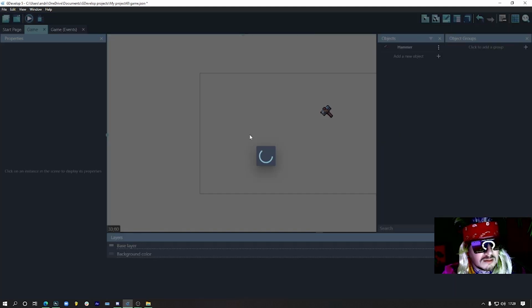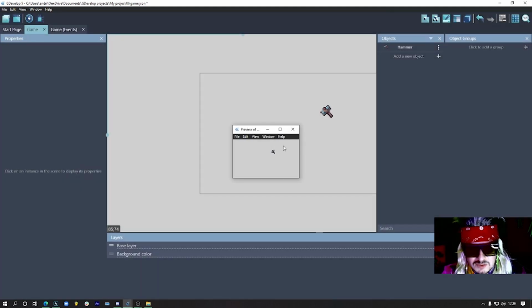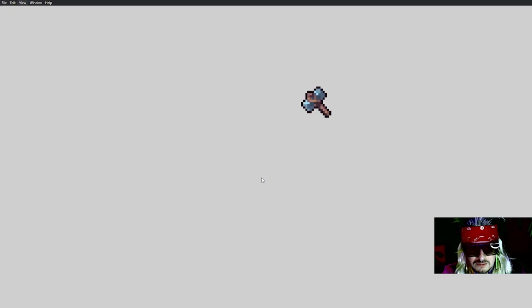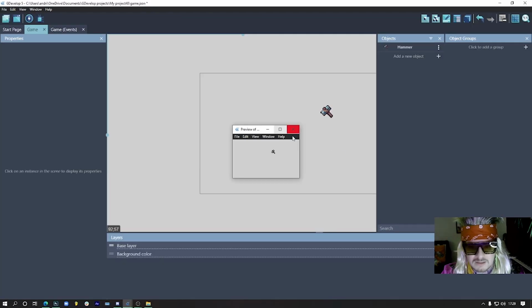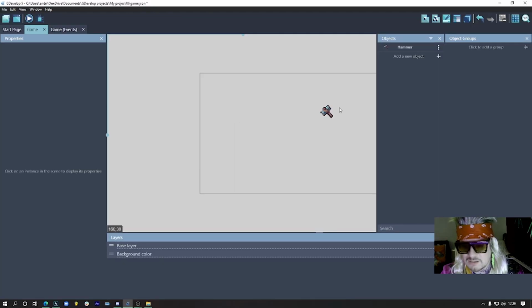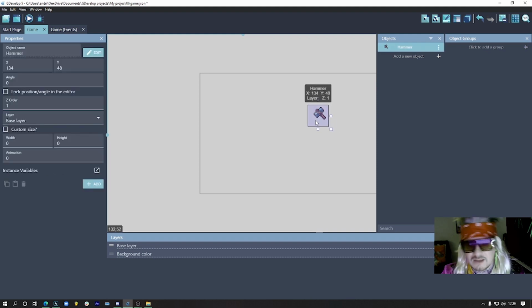So let me just hit play. Obviously nothing happens. Let's try to go to full screen, and we have full screen resolution. I think this is a good size for the asset, so I'm quite happy with that. And I think we should continue with, first we'll create all the assets, and then we will animate them, and then we will make everything move. So let's go to the next one.